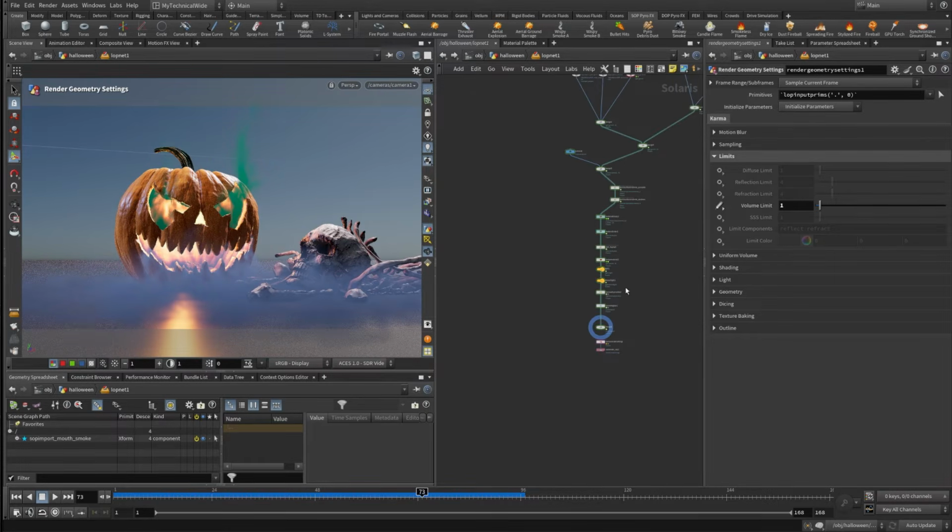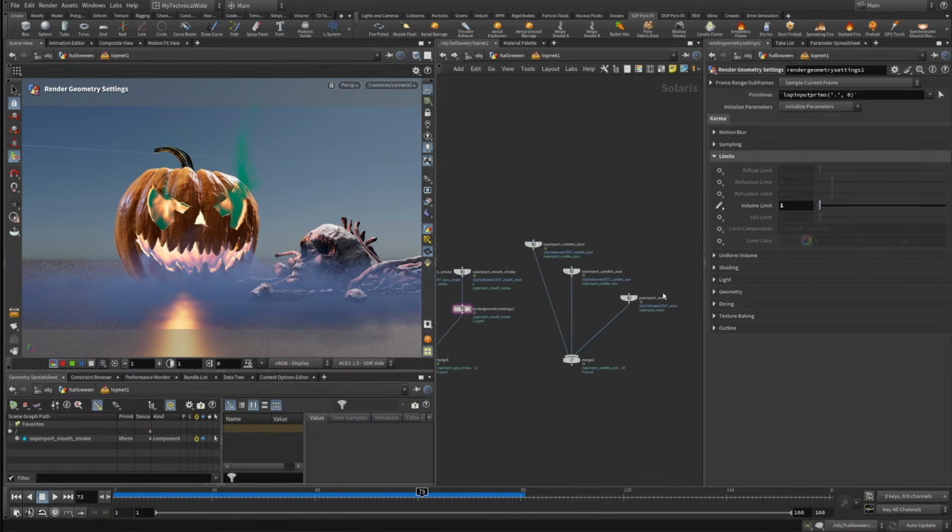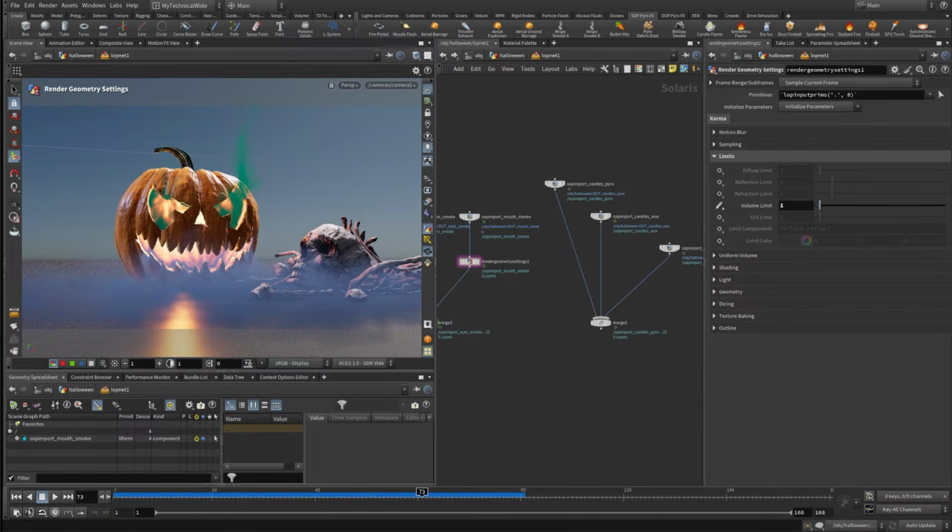So we have pretty much all the components ready, except for the candles. Okay, so for the candles, what we are going to do is we are going to steal some of the elements and some of the materials from the original setup that came from the shelf.